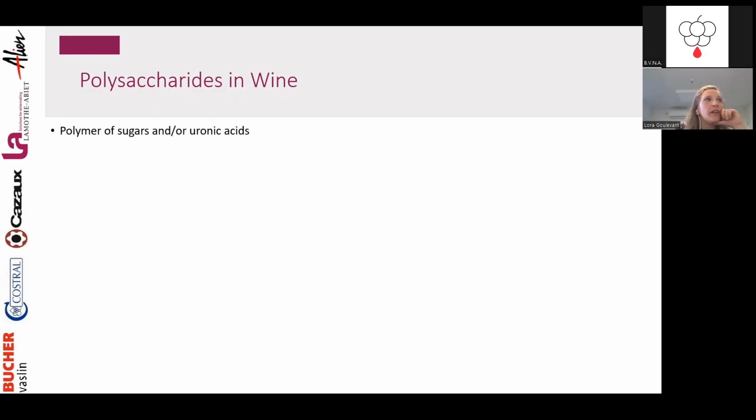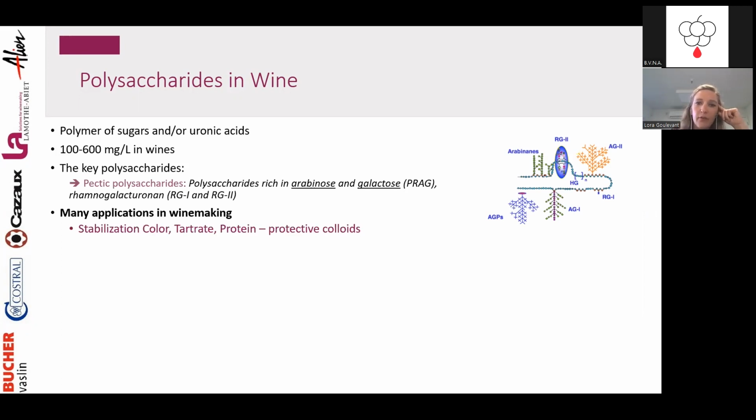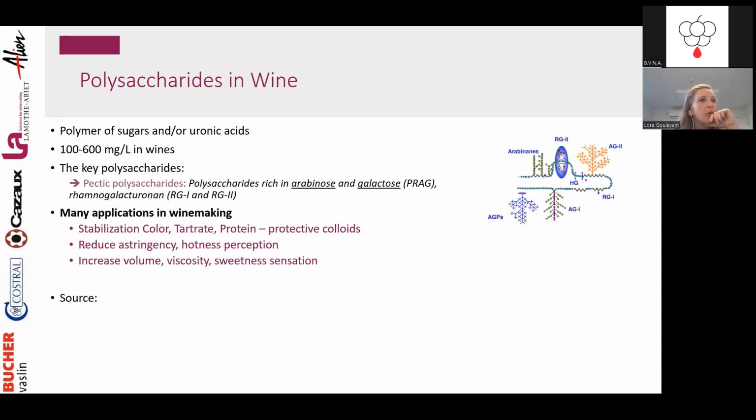So polysaccharides in wine are polymers of sugar or uronic acids. They are found in large concentration in wine. The main polysaccharides are the pectic polysaccharides from the grapes, and the second family are the mannoproteins from yeast that we see in wine. These macromolecules have many applications in winemaking. They act as protective colloids, so they contribute to wine stability. But they can also reduce astringency and hotness perception. We'll see that a little bit later in the presentation. They increase the viscosity of wine.